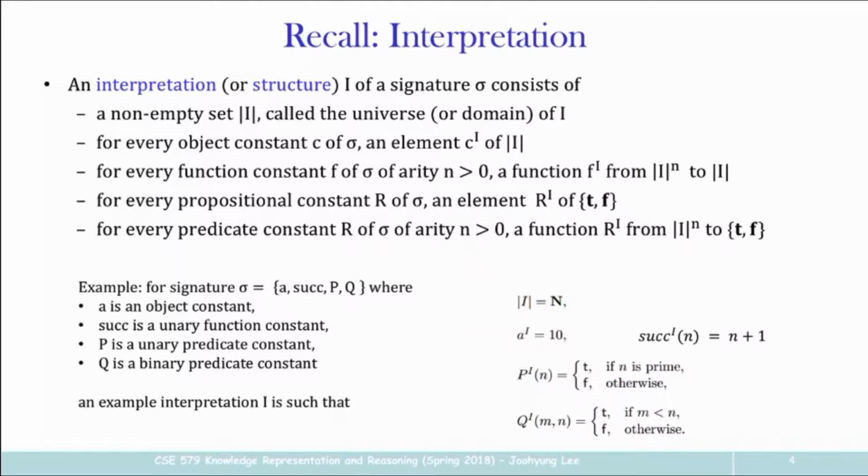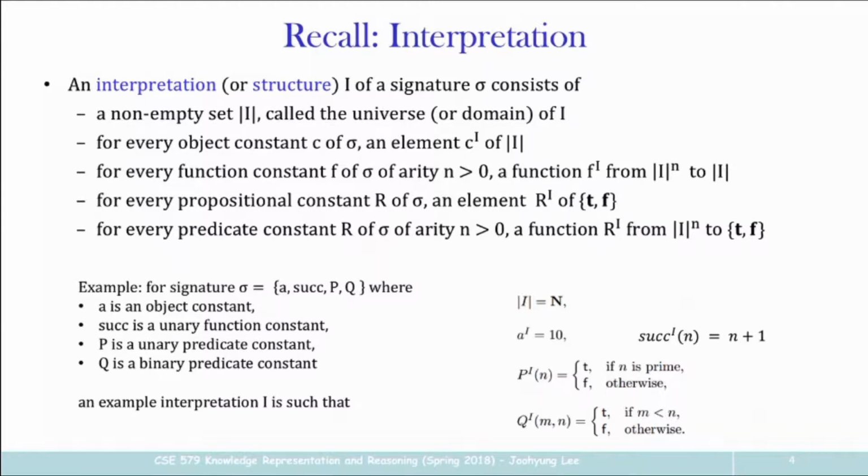So here we start with the universe, which is denoted by this symbol. When you have I as an interpretation, this I bar represents the universe or the domain of the interpretation. Basically the domain means what are the individuals that can be found, which is the set of the individuals that you want to consider. It could be a set of people, a set of numbers, or a set of some other things. So you have to specify the domain of your discourse. Otherwise, when you use variables, it's ambiguous. We don't know what the objects are that this variable ranges over.